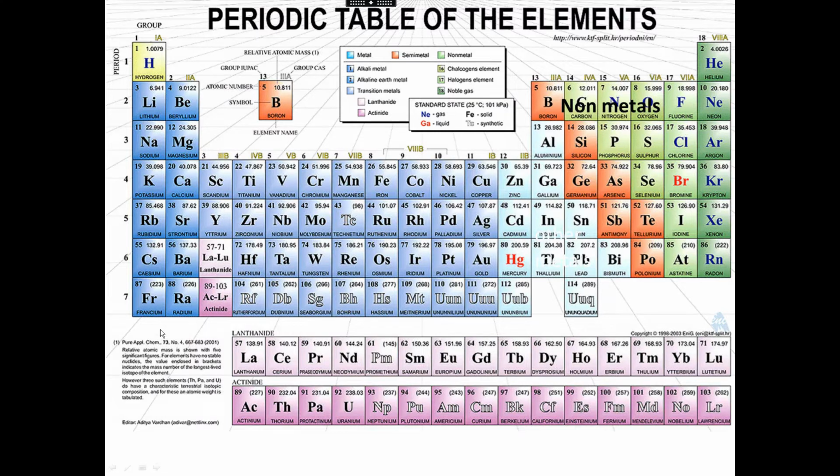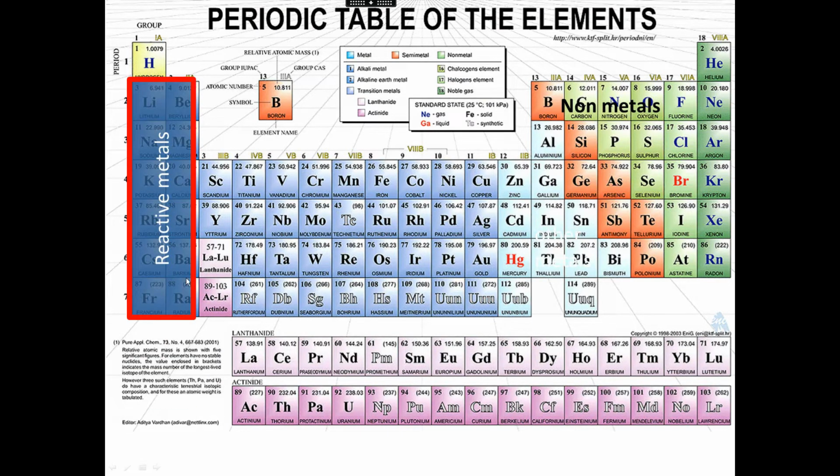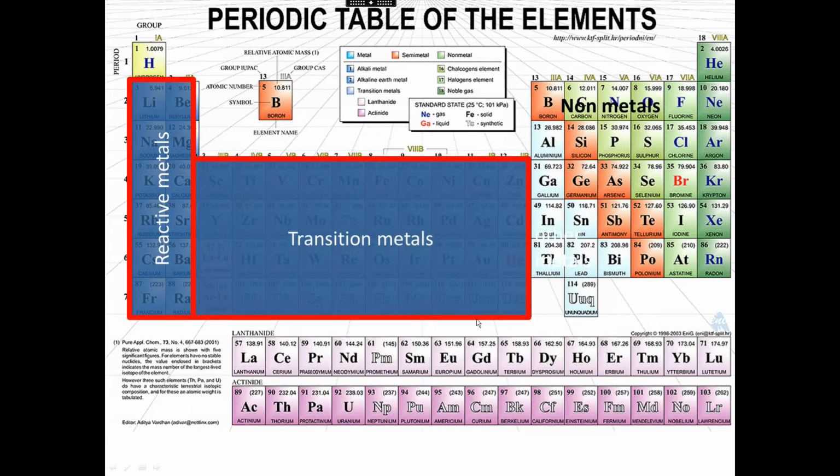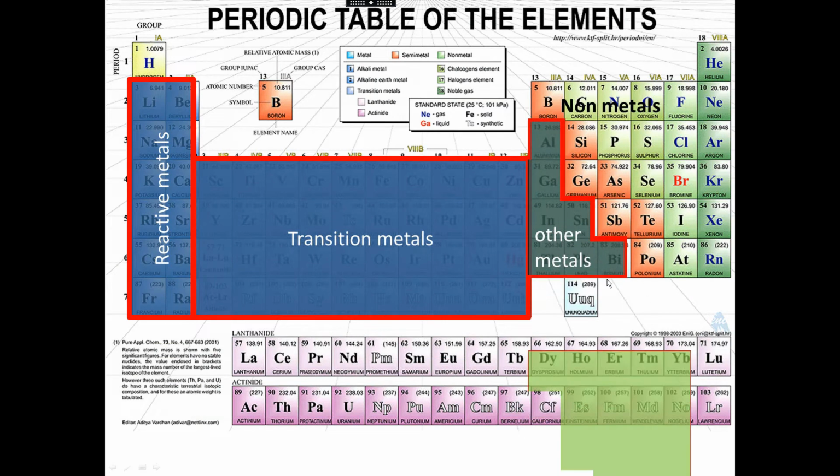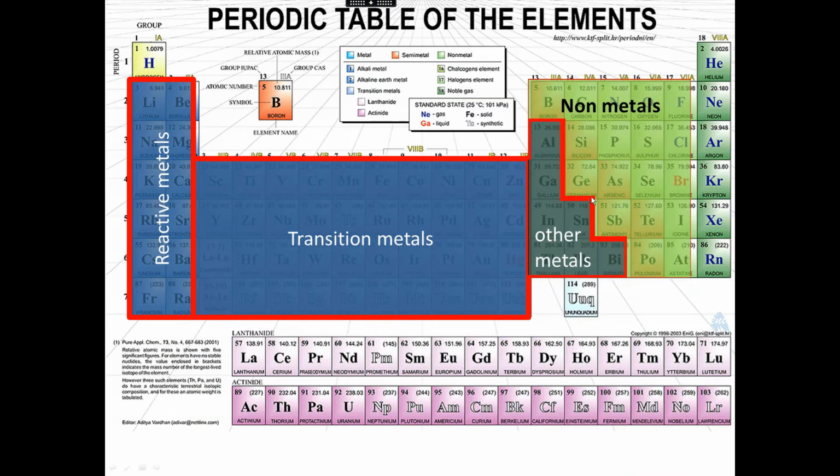Well, let's think back to lesson 1, the sections of the periodic table. Group 1, they are reactive metals. Group 1 is the alkali metals. Transition metals, the central block of the periodic table. And we learnt about other metals, and then non-metals. We've got a couple of kind of semi-metals on the board here in germanium and antimony. And then we have noble gases, which are also non-metals.